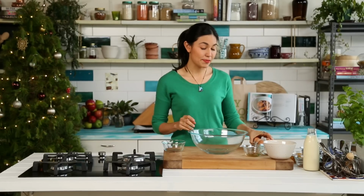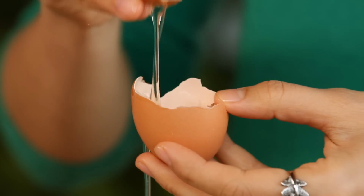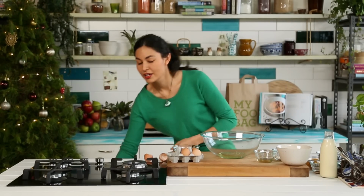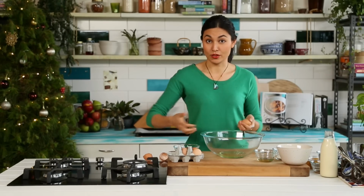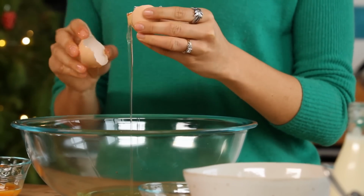So start by separating your eggs so that you've got the egg whites in a really large bowl and the egg yolks in a smaller bowl. And make sure that your big bowl is really nice and clean and it's dry. Egg whites are quite sensitive, so if there's any other foreign material in there, it makes it a lot harder to whip them up. It's also important that your eggs are at room temperature, not cold straight from the fridge.